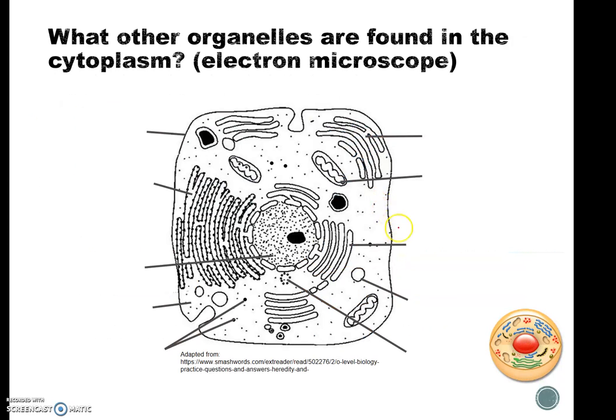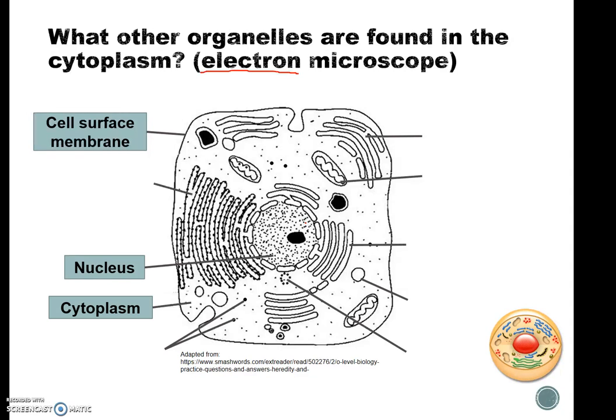Alright, so we've talked about the light microscope, and everything should be quite familiar so far. But zoom in a bit more with an electron microscope. Remember, that allows you to see things that are much smaller, and you'll find other organelles in cells. These are the new ones that I want you to pay attention to and learn. Now let's look at this diagram here, and start by labeling the ones that we already know about. So of course, the big center organelle, which takes up a lot of space, we know that is the nucleus. Here we also know our cell membrane over here, and you also know the cytoplasm. These three you already know.